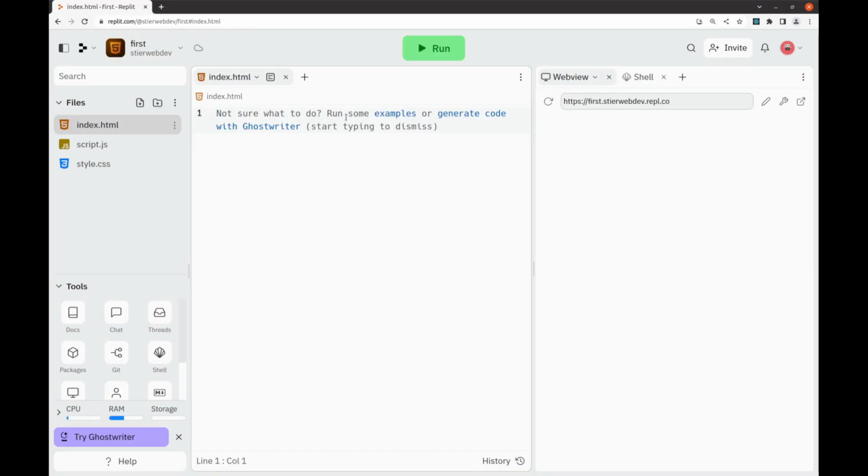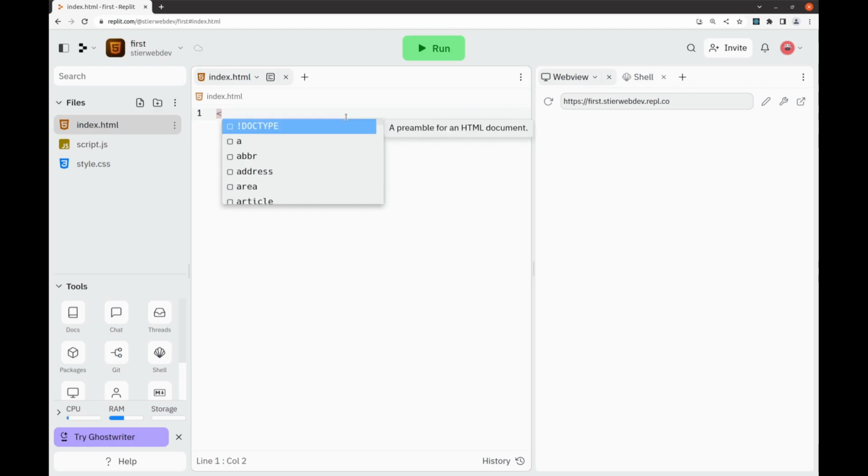If you're unfamiliar with the term autocomplete, it's this. We'll start typing. I'll do the same HTML that we used in our first example. A left arrow, an H, a 1, a right arrow, and automatically the rest of that has been added for us by the IDE. It makes it much faster for us to do our development.